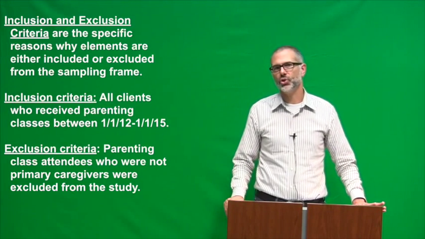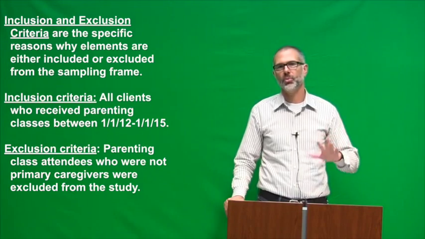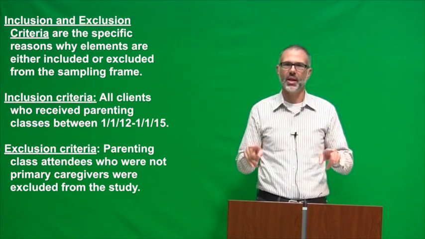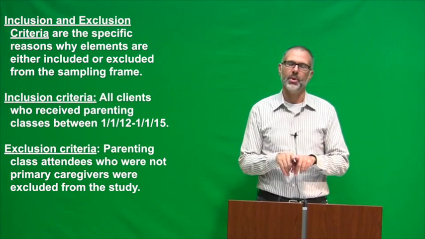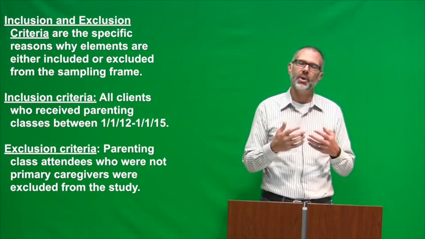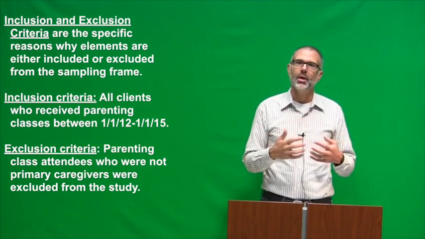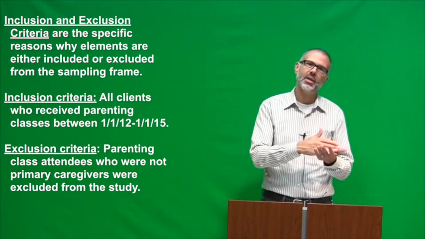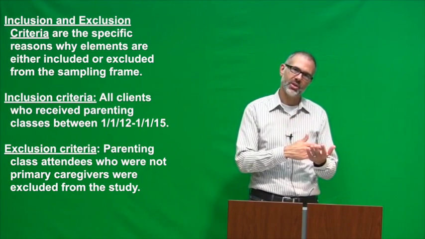Inclusion and exclusion criteria are important determinants of who gets into studies. And in many respects, those are the elements that define the sampling frame. So the idea is that in setting up a study, I'm going to specify what my inclusion criteria to get into the study are and what my exclusion criteria are.